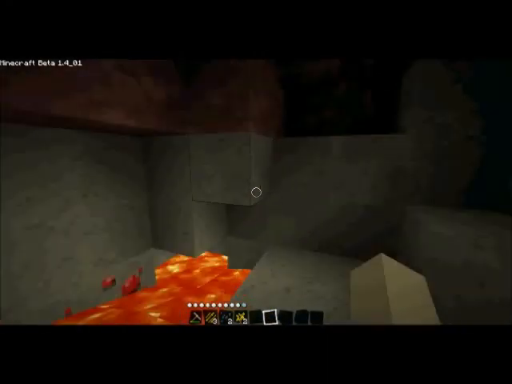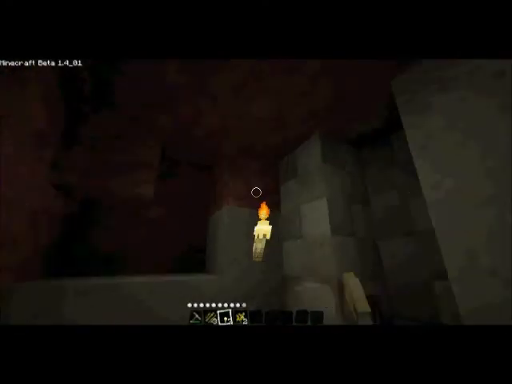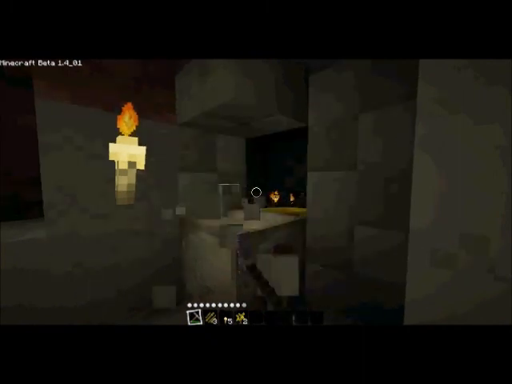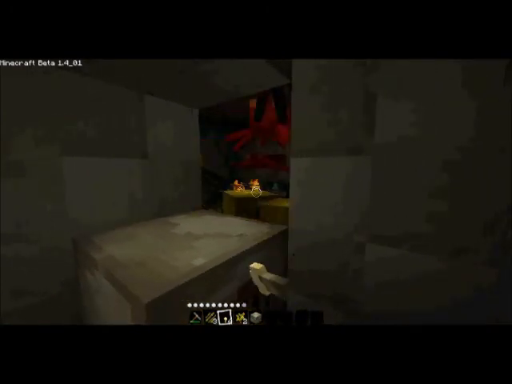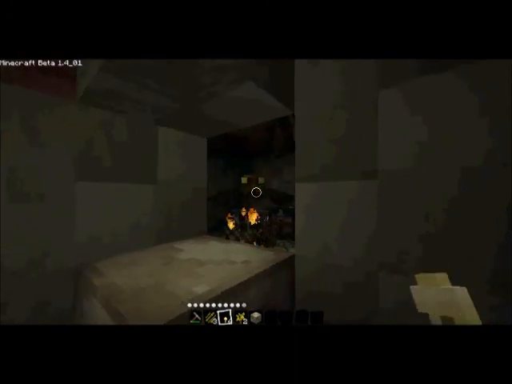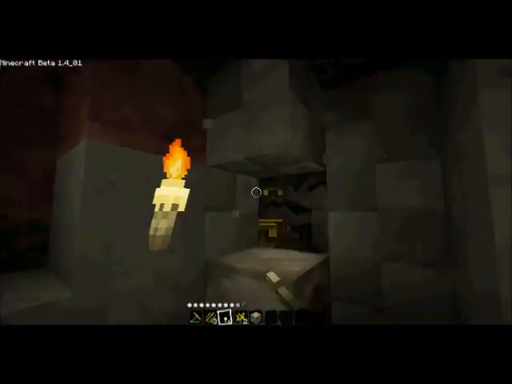That was better. Got some light. Let's make some torches. That was better. Let me just reach this and let's go. Put some torches. God, I hate spiders. They're so creepy. Oh, there's a chest. Oh, Christ.